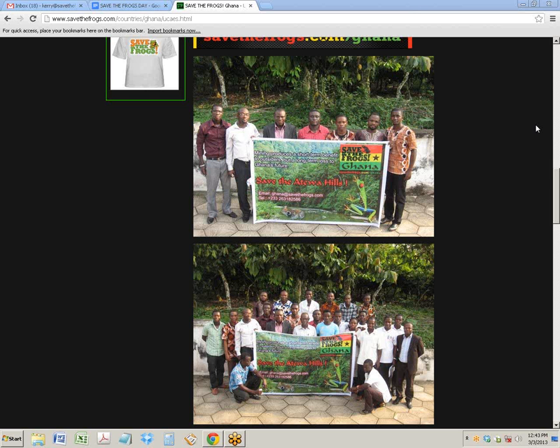Is there a way to put advertisements on vehicles? Alyssa asks, who spent a long time in Tanzania, East Africa, and most of the knowledge she gained about environmental endeavors she saw on the sides of tour vans. That's a good idea. I don't think there are many tour vans in the Atiwa area, though. In northern Ghana, I haven't been to northern Ghana, but I think that's the main kind of safari tourism area of Ghana, and perhaps they have that.